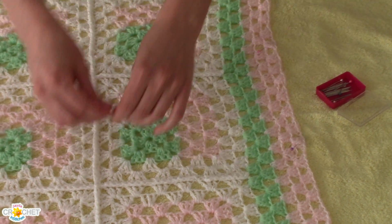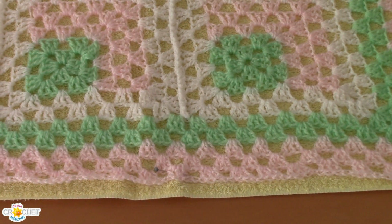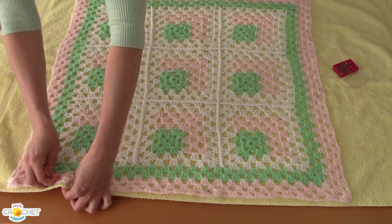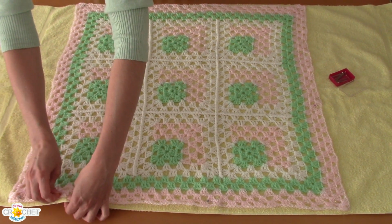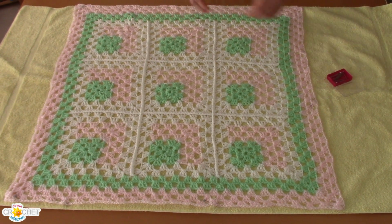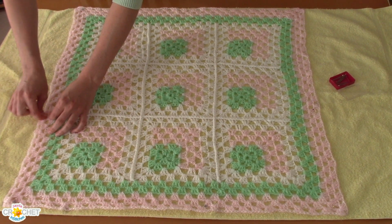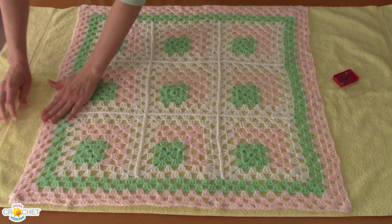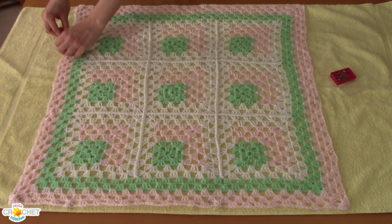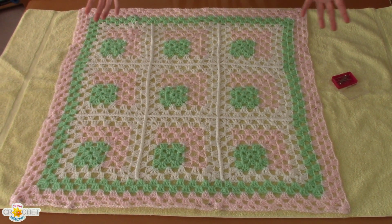So if it's a little sweater that you've done, you want to pin down the sleeves, you want to pin down the collar, you want to maybe pin down the edging. If it's a blanket like this, it's fairly straightforward. You just want to make sure that all of your edges are nice and even. And follow your designer instinct. How do you want it to look when it's finished? Well, that's how you need to pin it down. And as it dries, it will dry in the formation that you've laid it out. Steam blocking is the quick way to do it, but washing and blocking prepares it for giving away.